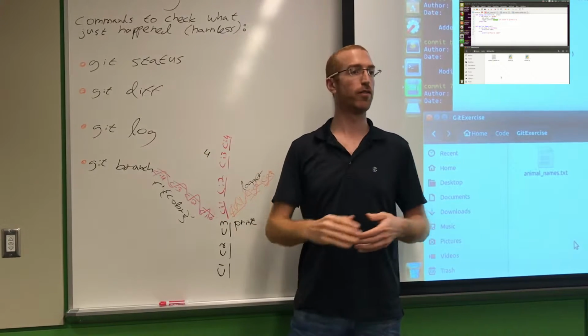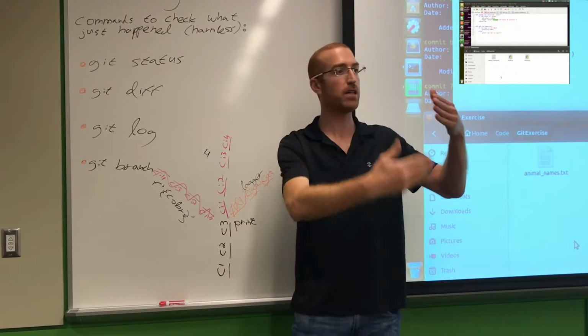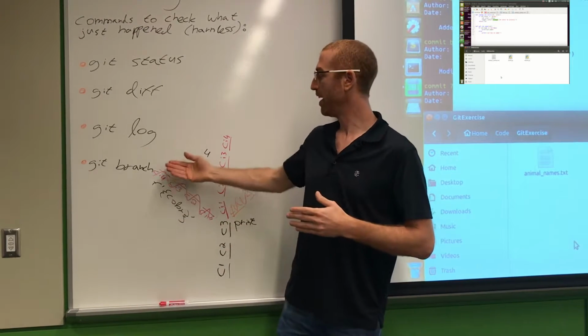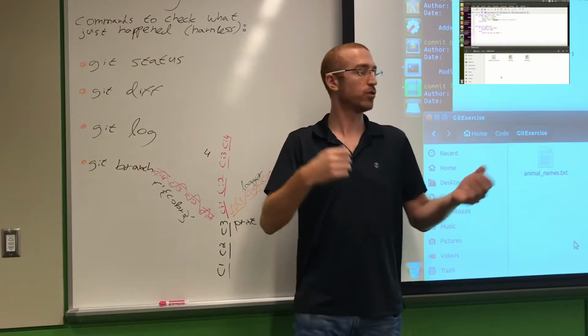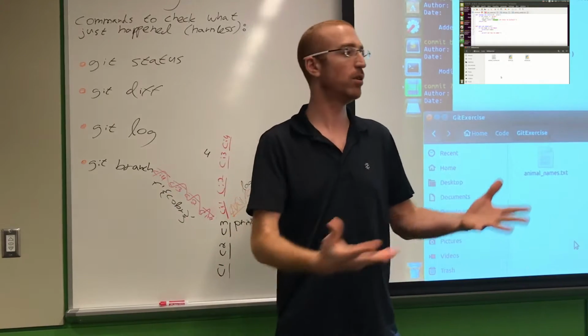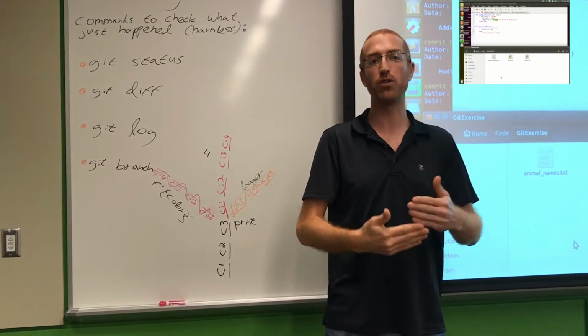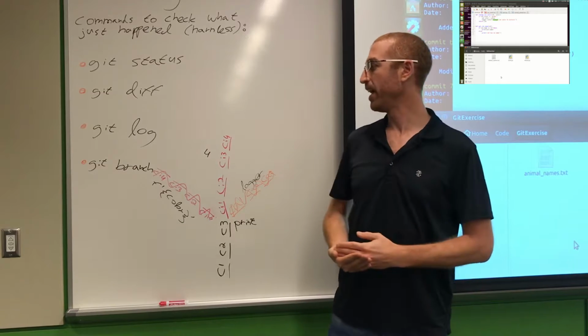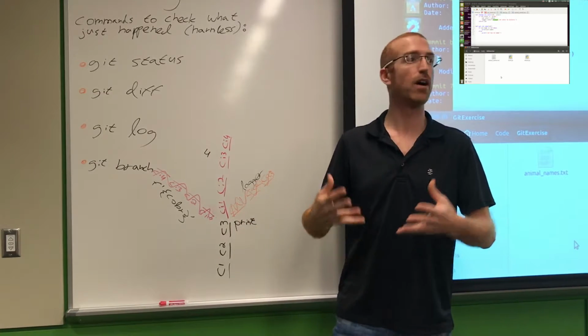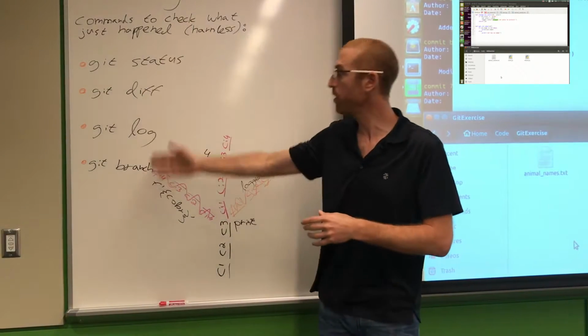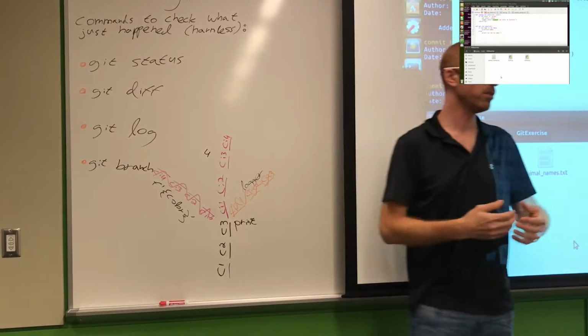We have git log for printing all the commits we have on a certain branch, and we have git branch to just show us which branches are available on our repository and which branch is currently checked out. As I said, I cannot emphasize enough how important it is to use all these 4 commands as often as possible.